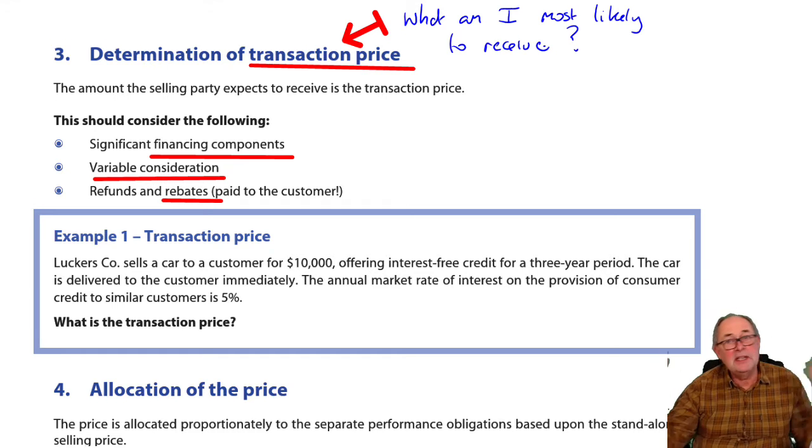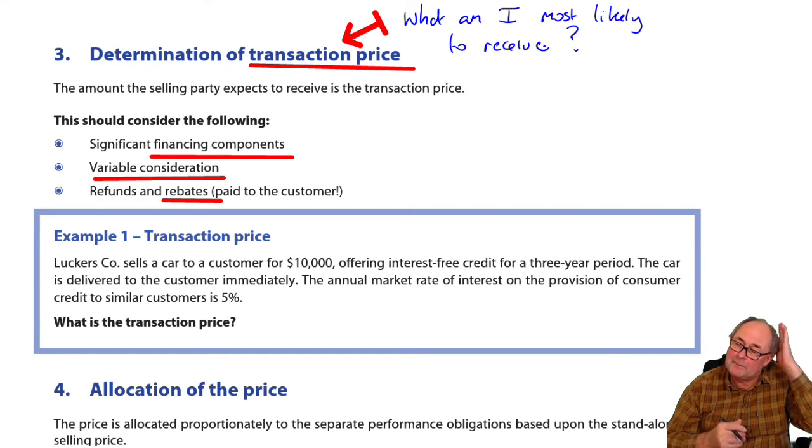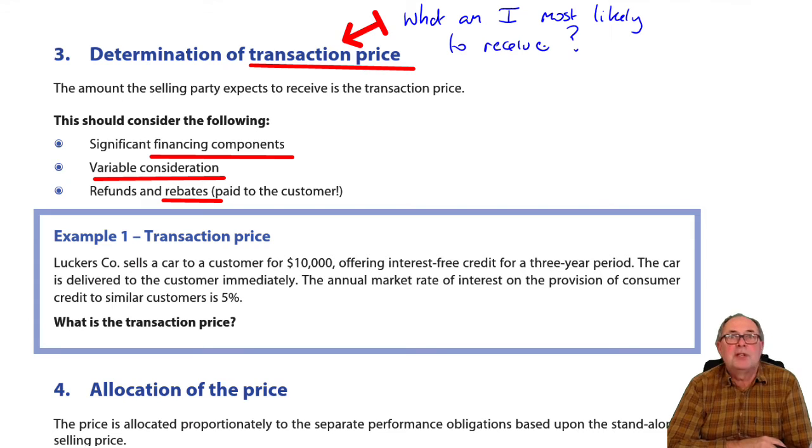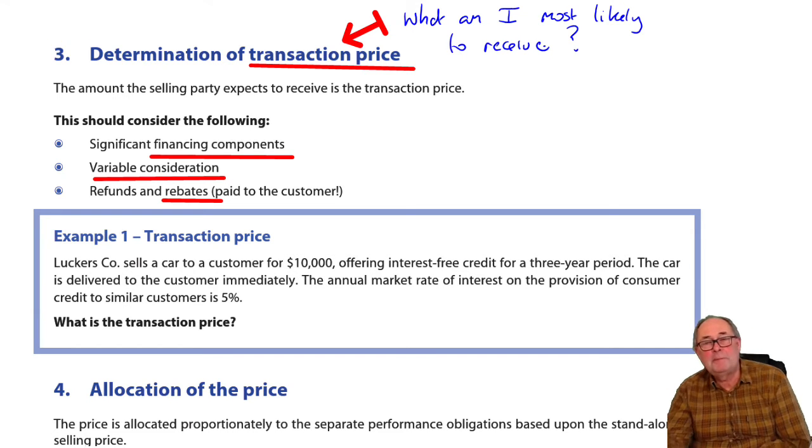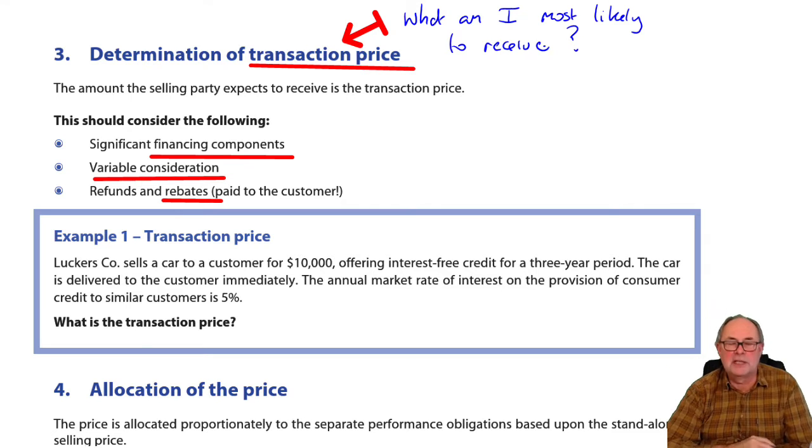Now, of course, it's a marketing tool, it's fine. But there's no such thing as interest-free credit, is there? Unless it's from your mum or your dad or your brother or your sister. So yes, you'll be paying a different price because of this so-called interest-free credit. And the company that's booking the revenue needs to separate out that price. Pause the recording and have a read of example 1, and then we can play with the numbers.